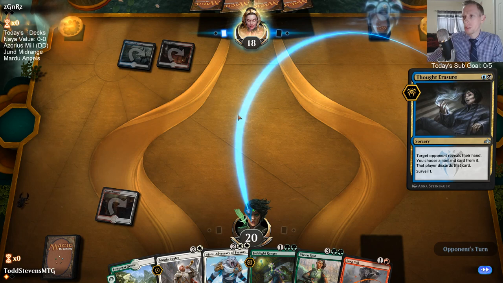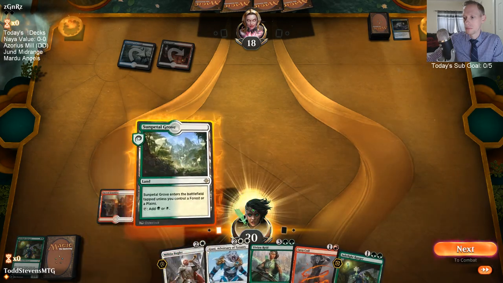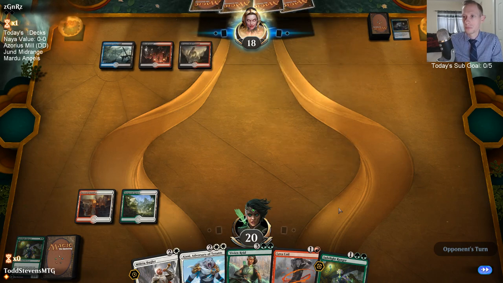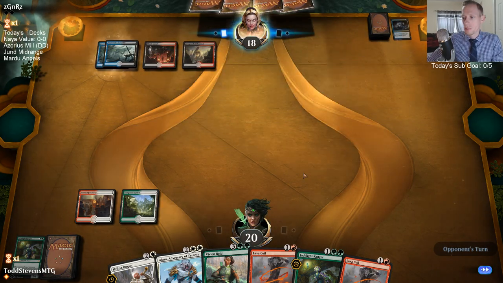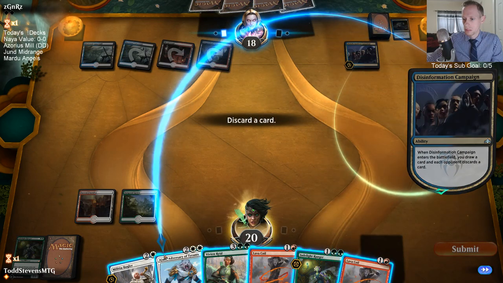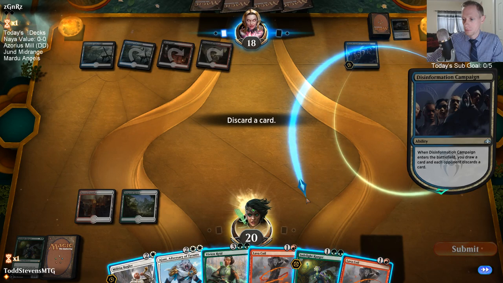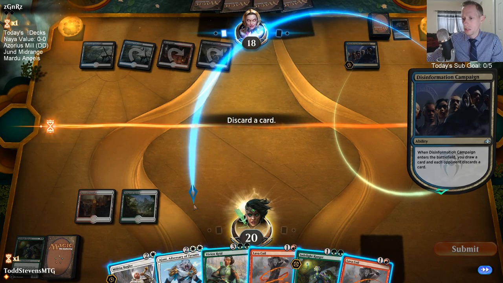All right, Grixis Control. So I like our sideboarding for the most part. I like Binding and Tristani against them. Didn't get that other land. Thought Erasure Bug works again. Lava Coil's honestly just fine here.